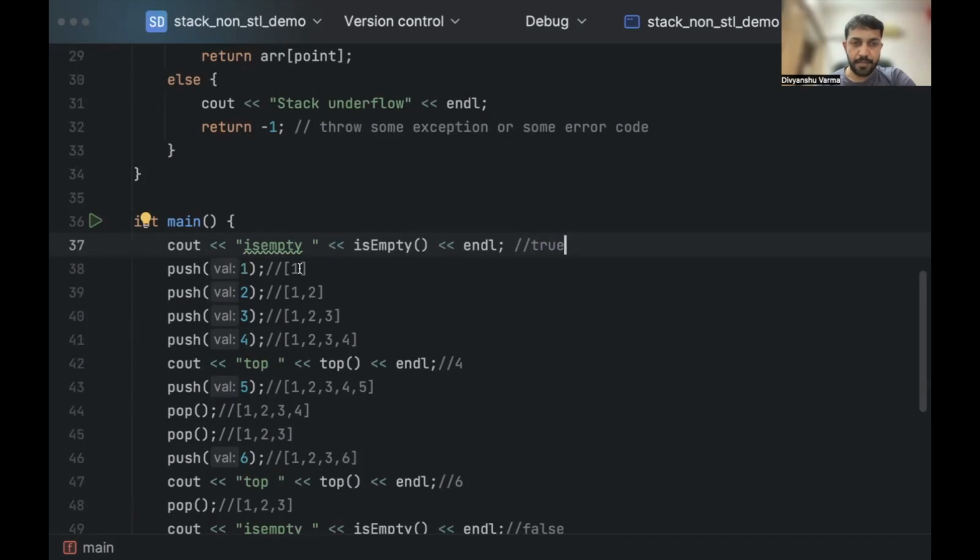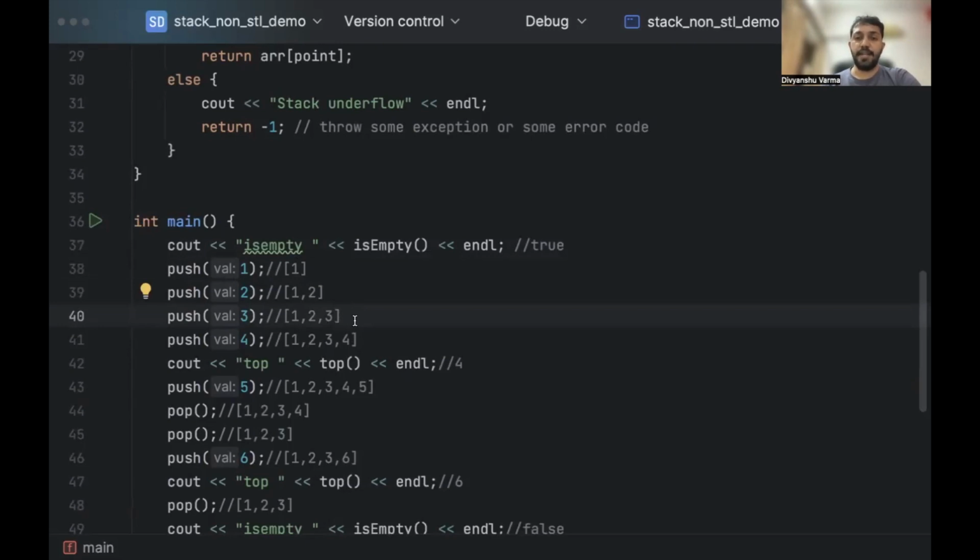Then we push 1, so it should be 1. Then we push 2, then we see that 2 is added to the right, so it should be 1, 2. Then we push 3, then 3 is added to the right, and notice that operations are taking place only at the right end of the array. So only at the one end of the array are we making any modifications, whether it's removal or addition or looking at the element of the array.